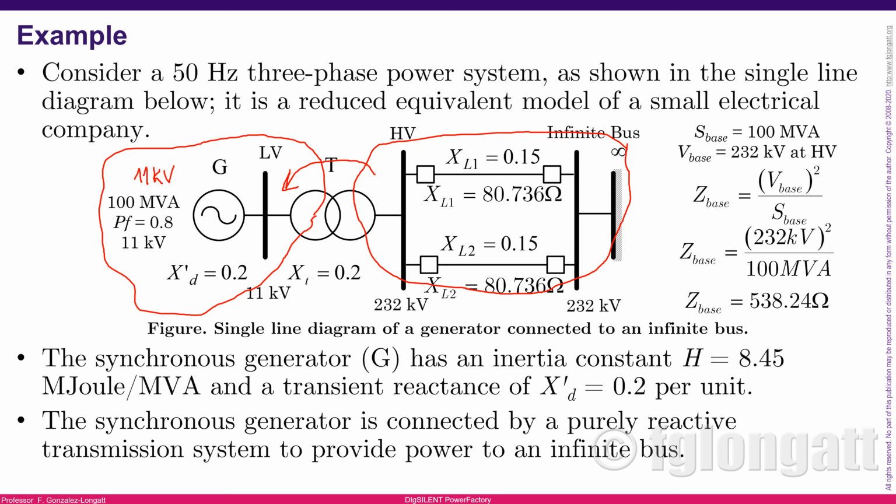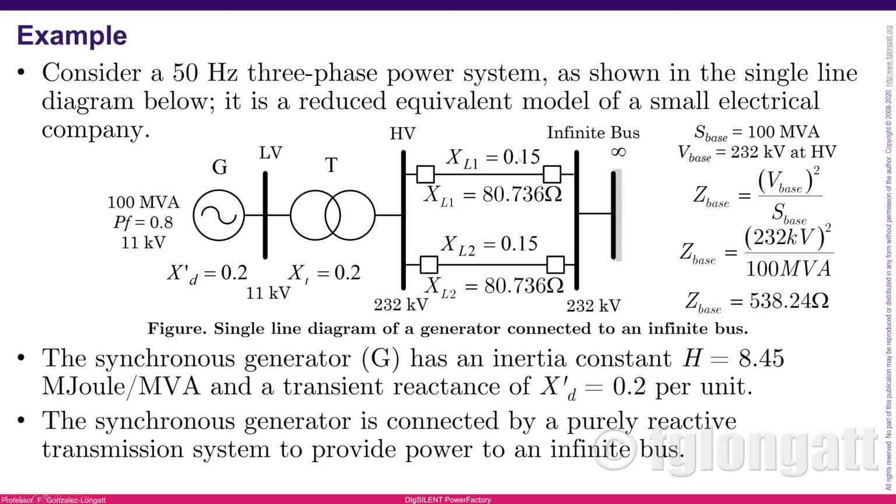What is the next step? Well, we know the bases. Now we know the apparent power. We know the voltage. And I need the inductive reactance of this transmission line. I need those values in real units, ohms, okay? And to be honest, this is extremely simple, because all my students are extremely knowledgeable regarding per unit values. What you need to do is calculate the base impedance, and the base impedance is extremely simple. There is an equation: the square of the voltage base divided by the apparent power base.